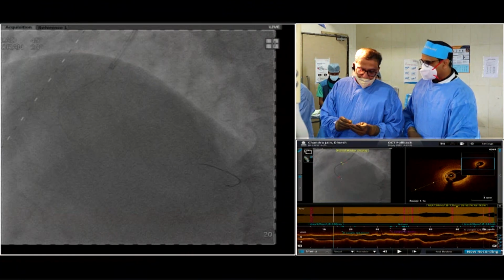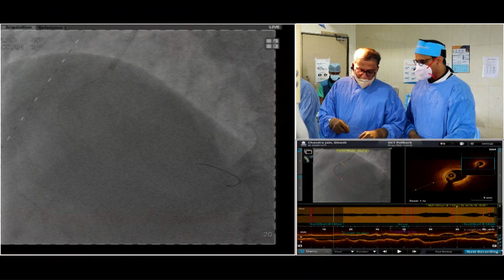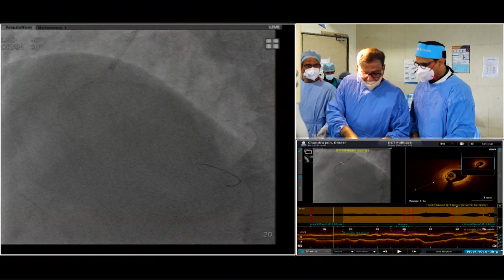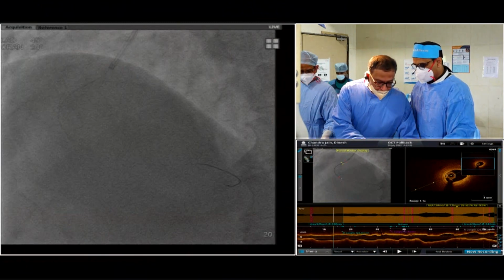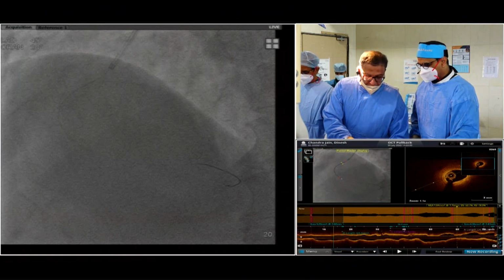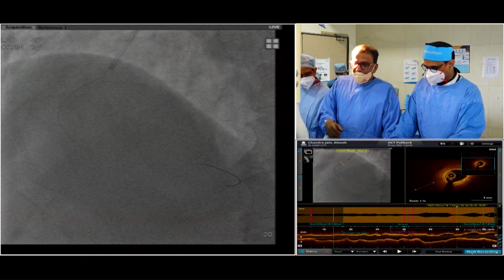So, Dr. Brian, if we're still live, we're going to take the OCT image and we will see how we can do the co-registration. The distal part, without saline, there is some calcium there. Contrast.